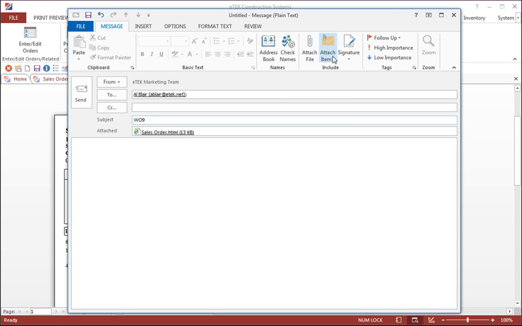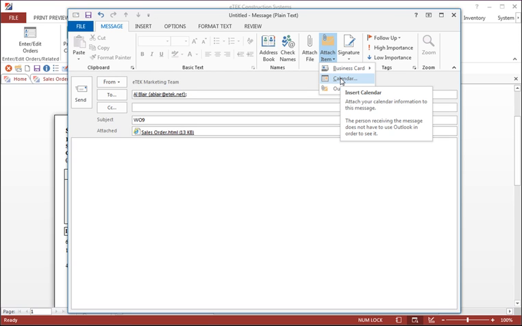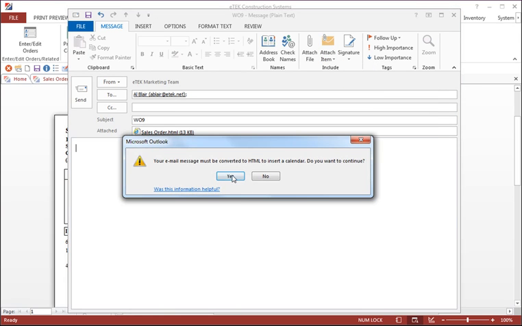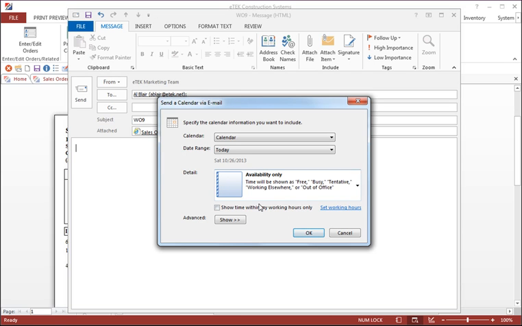But here's the thing you may not be aware of. I could also attach the calendar, which is helpful for individuals who may not be using Outlook, and that's why I'm highlighting it. You basically can insert the calendar, and there's a little routine you go through, and you could schedule this for a specific date.